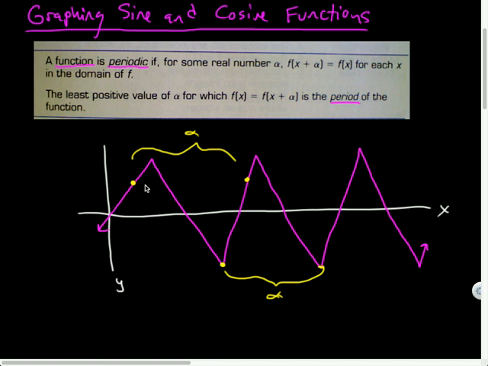So now notice, why isn't this the value of alpha right here? Because those are the same y values, that's the same height. But what's the issue? They're on the opposite side. Here's an alpha. So this point corresponds to this one, and this point would correspond to this one. So it's not just the fact that it hit the same y value multiple times, but the whole graph is repeating, and this point and this point were not correlated with the rest of the graph.